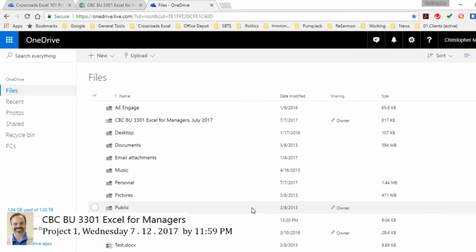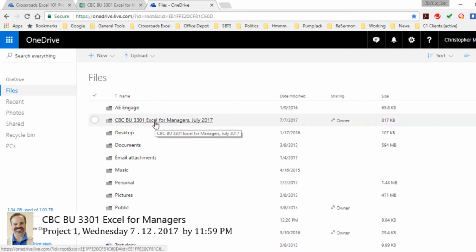So that is about all you need to know about OneDrive. There are some features over here. I won't get into that, but it's a pretty big platform. When you sign up for OneDrive, they typically give you a terabyte of information. You can see down here that I'm using a little over a gigabyte of my terabyte. There are about 1,000 gigabytes inside of a terabyte, and 1 gigabyte is 1,000 megabytes. So if that helps you with some scale, good.